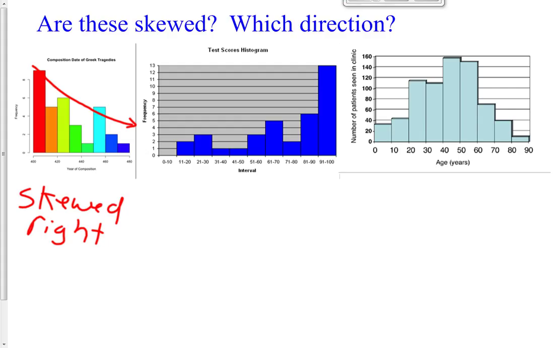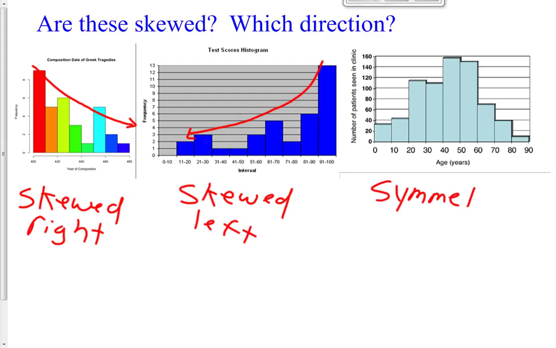Obviously, it means the same thing: skewed right or right skewed. This one would obviously be the exact opposite. It starts at the highest part to the right, and then it skews to the left. So this is skewed left. And then on this third one, you can maybe make the case that it's slightly skewed left. If you're wondering whether it's skewed left or skewed right, that's probably an indication that it's pretty symmetrical. So we're going to go with symmetrical on this one. It trails almost evenly both ways, as it goes this way and as it goes this way. So this one would be symmetrical data.